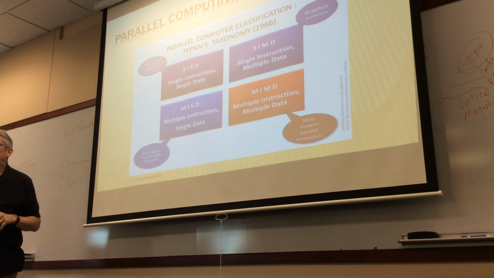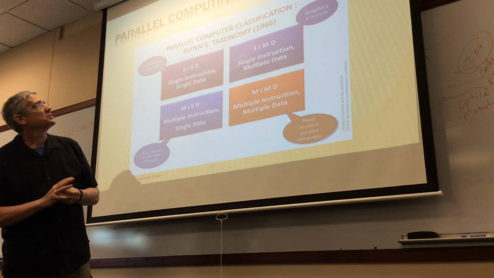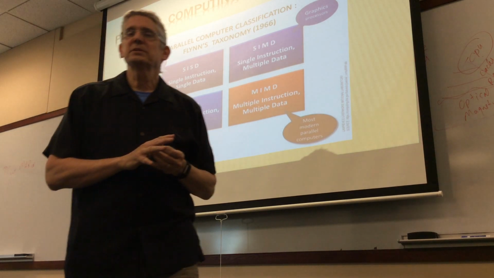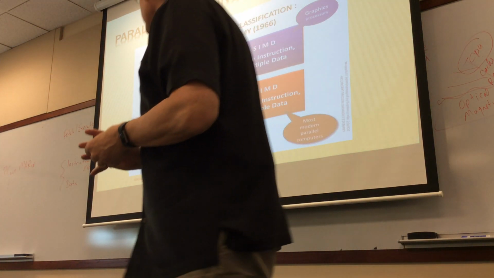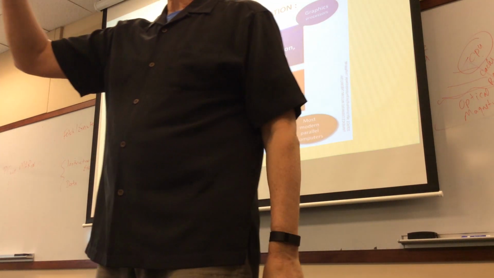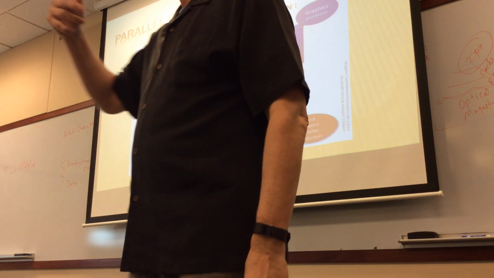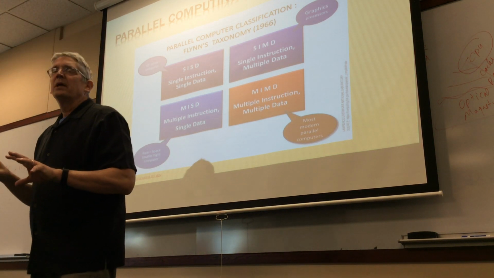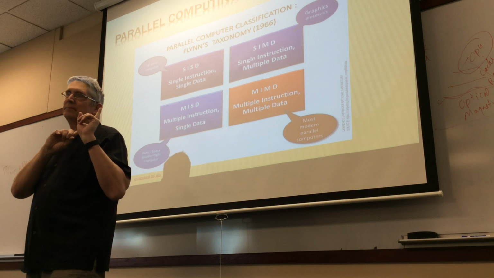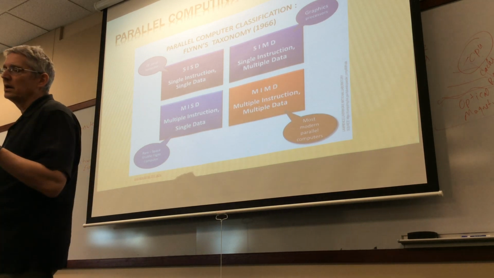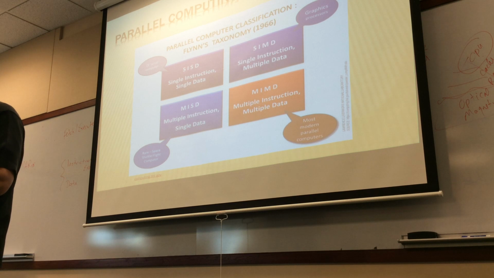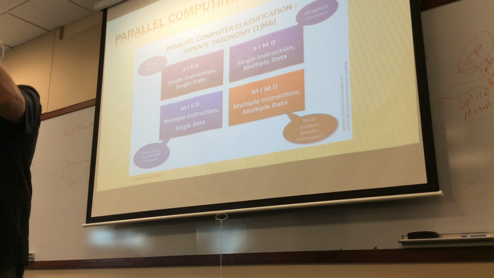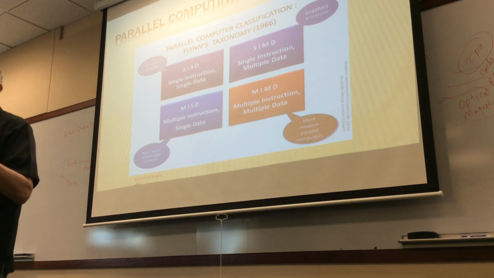All right, on Monday, we're going to start here. What we're going to see on Monday is that there's actually a taxonomy. It's related back to the idea that in memory we have instructions and we have data, right? There are different taxonomies, or ways, to classify parallel architectures. This is one way, called Flynn's taxonomy, and it's a popular way. It focuses on your instructions and how many streams you have. Do I have one set of instructions? Do I have multiple sets of instructions? And your data: do I just have one set of data I'm working on? Do I have multiple sets of data? And it basically identifies all four.